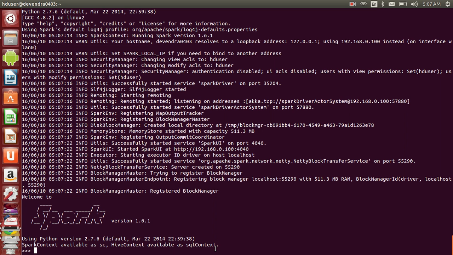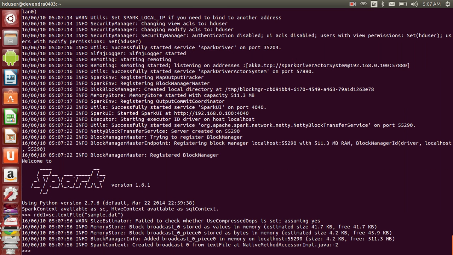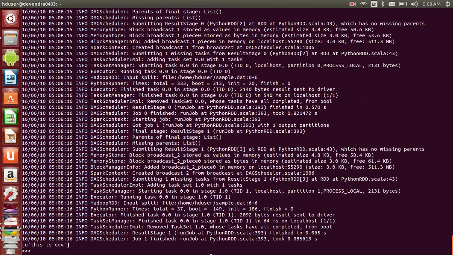So let me run with the Spark context. You will create RDDs over here. Let's say rdd1 is equal to sc.textFile, the function to read a file, sample.dat. If you want to check the records present in rdd1, I can do rdd1.take(10). It will select a sample of 10 records. As I have only one record, it will display one record. If you can see over here, this is there.